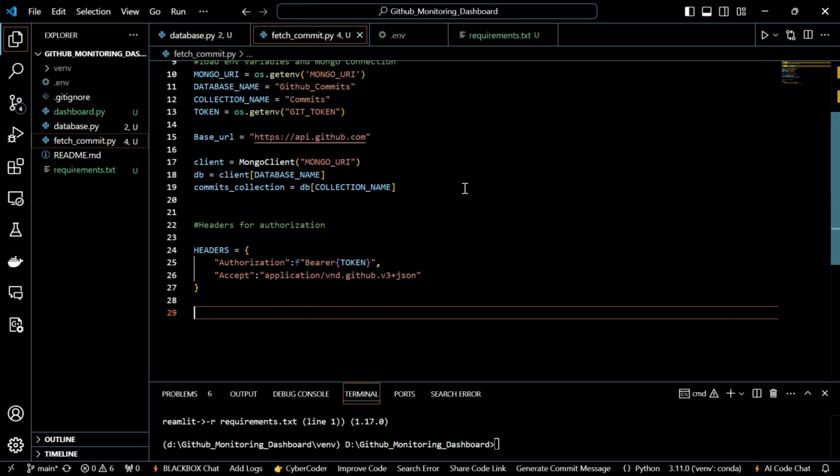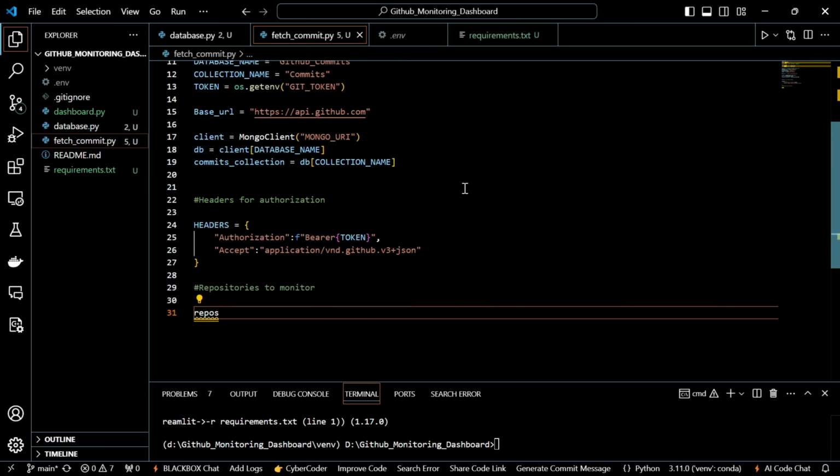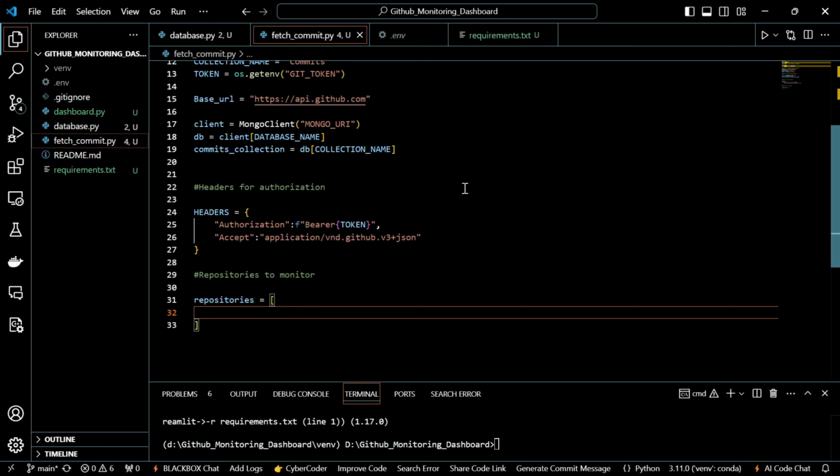After that, list the repository names to monitor. Repositories to monitor, making a variable repositories. So give the owner of the repository.